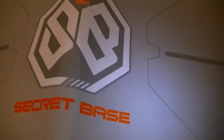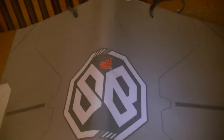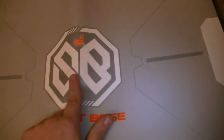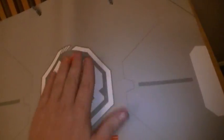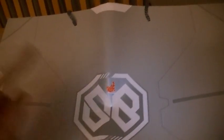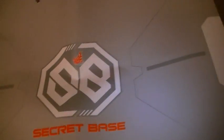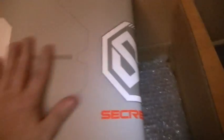So, on top, we've got the secret base bag, and I think it's always nice to have that. And the reason I say that is not because it's a bag and not because I intend to use it, but what that signifies to me is that it has come straight from Hot Toys' hometown, Hot Toys' very own store, so it's not been sold from one seller to another, to another, to another. The chances are it's never been opened because it's come over the till at Hot Toys. The bag there proves it, and then I've received it 2 days later. That's why I like the bag.